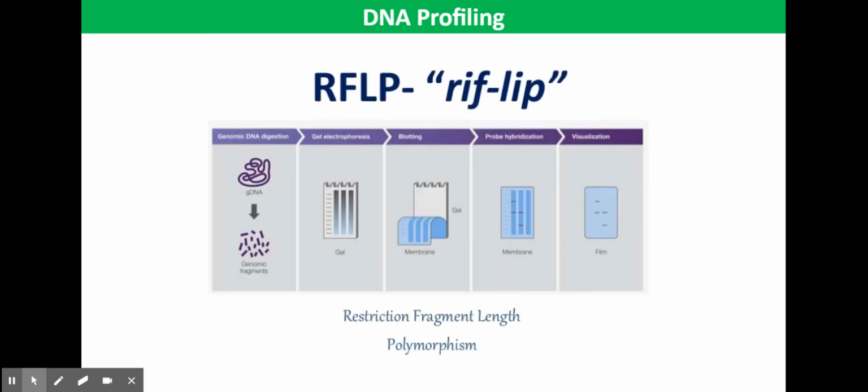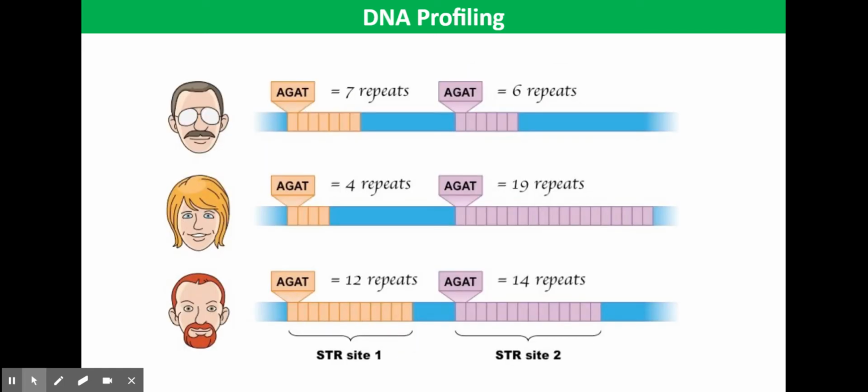The first method of DNA analysis involved restriction fragment length polymorphism analysis. This method is laborious and is no longer used. Today, short tandem repeats, or STR, sequences of DNA are used. These are highly variable, short repeating lengths of DNA. The exact number of short tandem repeats varies from person to person. STR sequences are separated by gel electrophoresis.